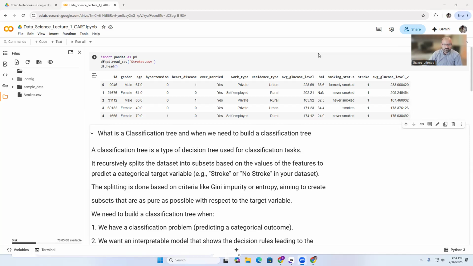So what are classification trees, and when do we need to build a classification tree? A classification tree is a type of decision tree that is used to classify a categorical or binary variable using a set of predictors or features, and it's just an alternative to logistic regression.